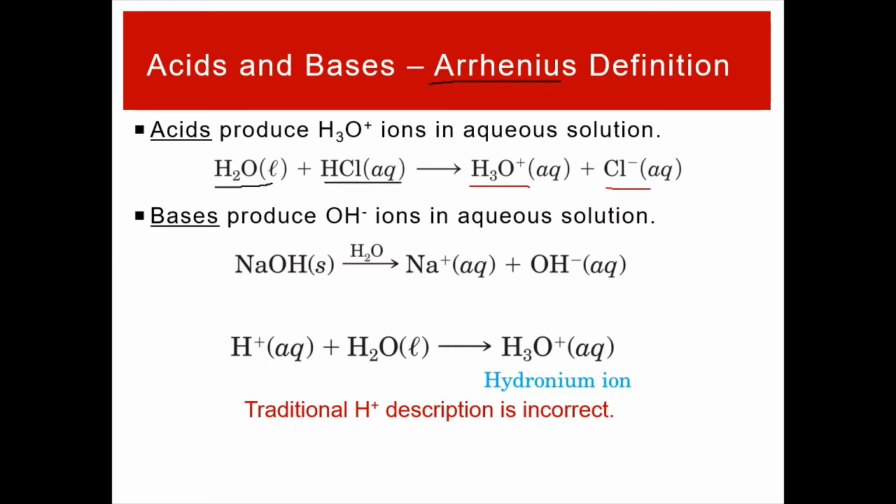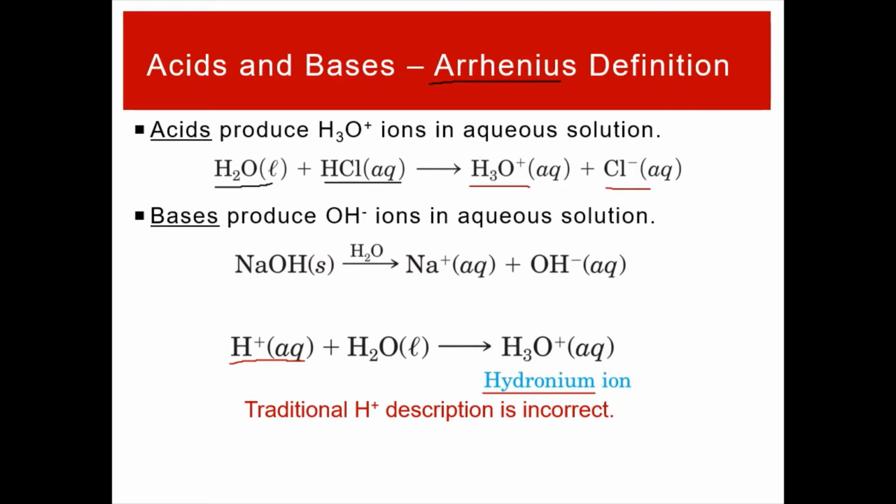Traditionally, Arrhenius thought acids were H+, and you may have already previously learned that acids lead to the creation of H+ in water, H+ aqueous. The thing is, H+ aqueous doesn't exist. If you have H+, that's just a proton floating around in water. We know that's not actually accurate. What happens is, if that were to exist, it would immediately react with a water, latch onto the water, and create this H3O+, which is called hydronium. Hydro is like water, and nium is a reference to cations. So it's the cation form of water. It has an extra H+.